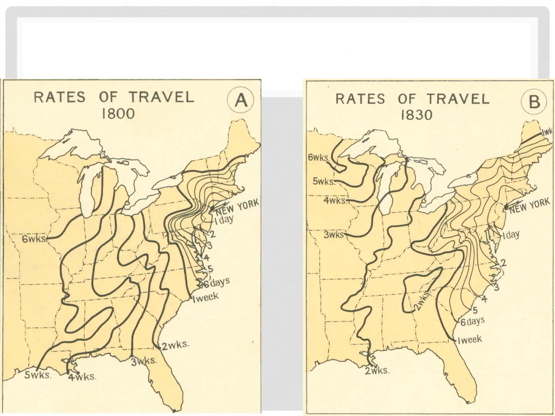Now, I love this graphic because it shows the changes in periods of time, how far people would be able to get from New York City, so it's centered on New York City, in 1800 versus 1830. So during the sail-wagon epoch versus the iron horse epoch. And what it is, well, it's an isoline map, so hopefully we caught that. But on the left-hand side, you can see how far people are able to get in 1 day, 2 days, 3 days, 4 days, 5 days, 6 days, a week, 2 weeks, 3 weeks, 4 weeks, 5 weeks, 6 weeks. And that changes within one person's lifetime, that people are able to get further faster. And this is a great example of space-time compression. It's a really neat graphic to look at.